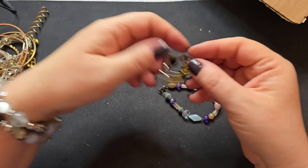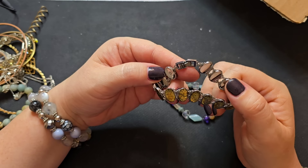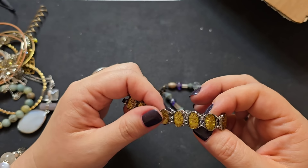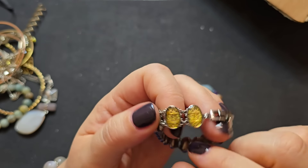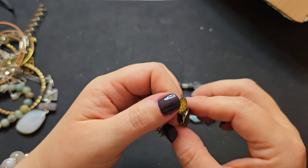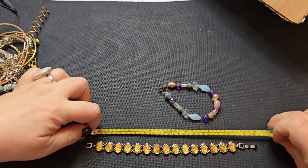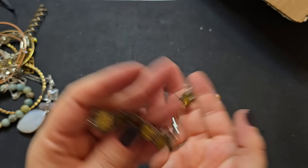We've got a bracelet — silver tone. No mark on the clasp, but there is a mark in here — this is LC. Is that Liz Claiborne or Lauren Conrad? I always forget which one's which. This is really pretty — you have these like yellow little ovals and then underneath the yellow is like a filigree pattern. Really pretty, I love this one. It's in great condition. Seven inch — we'll say three bucks. It's either Liz Claiborne or Lauren Conrad, really pretty and has nice weight to it.